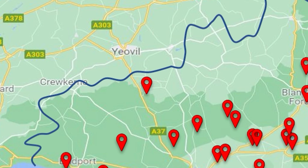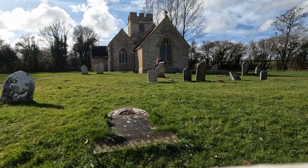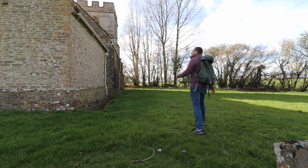So, I don't know, maybe it's more like Hazelbury Bryan, where they upped sticks and they left the community and they burnt the village down. Nope, not at all, because this village was abandoned in the 1600s. So maybe we're completely barking up the wrong tree. Maybe we need to look at this like evolution rather than just a snapshot in time. Maybe this needs to be looked at over decades and perhaps centuries.